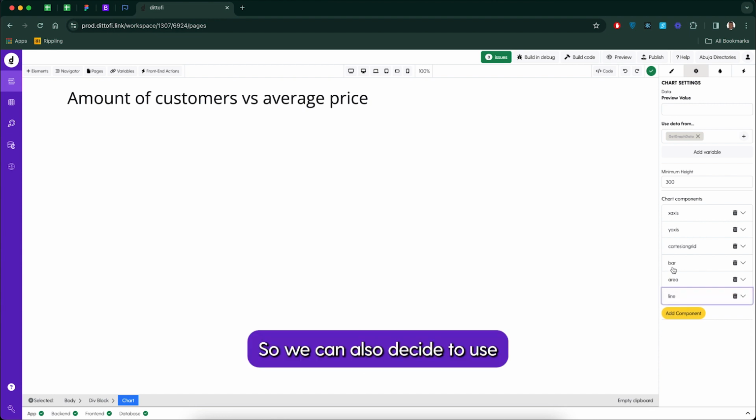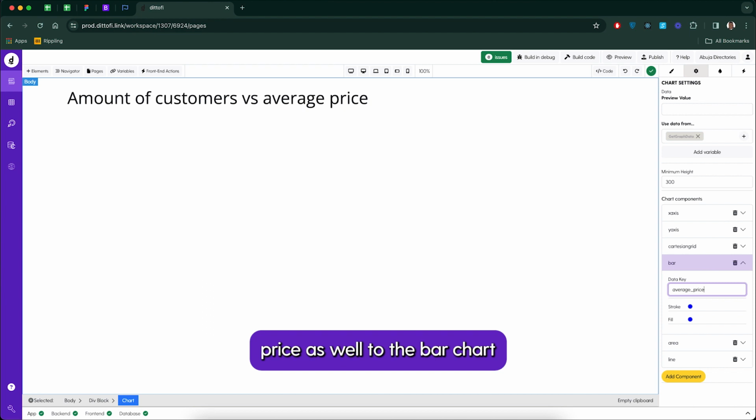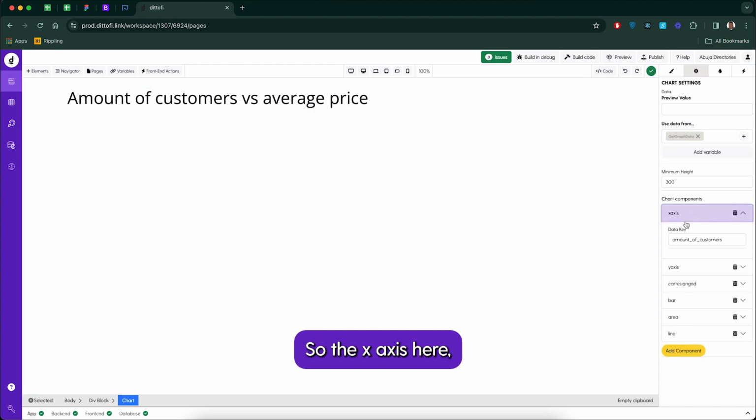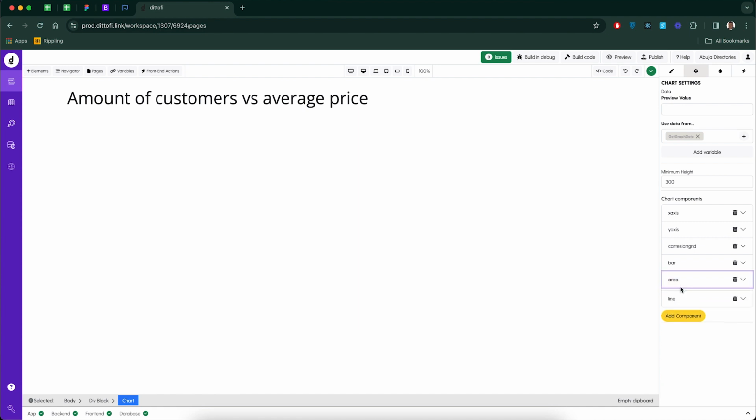So we can also decide to add a bar chart as well if we want to. So we can just add average price as well to the bar chart. That's it. So the x-axis, the bar, average price, another line, average price.